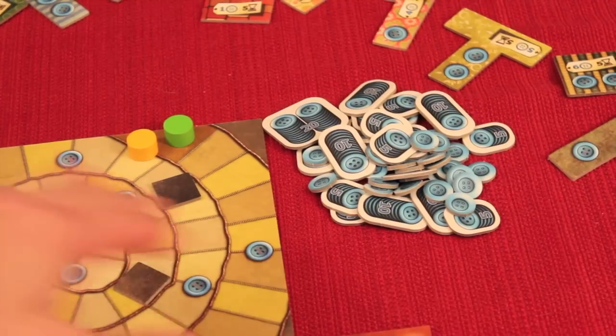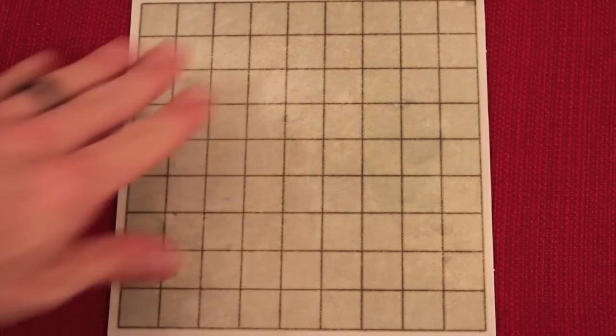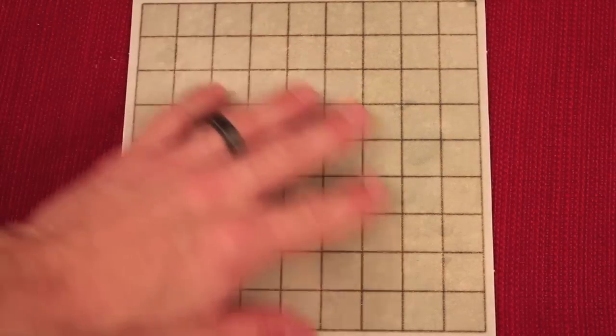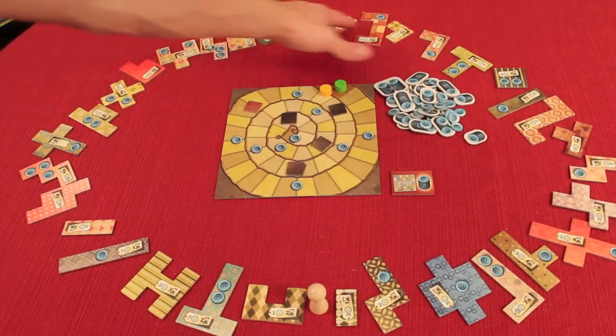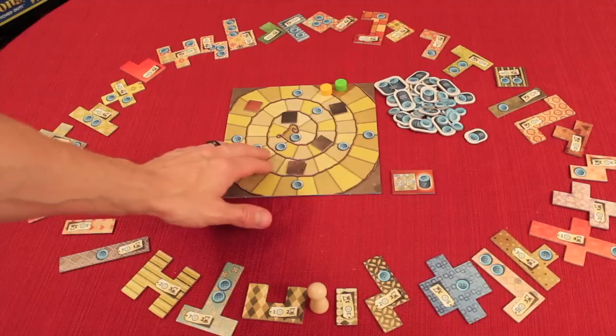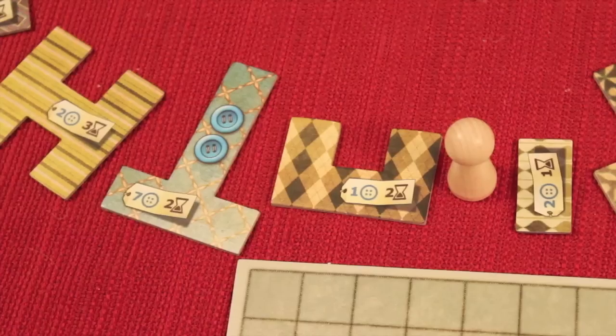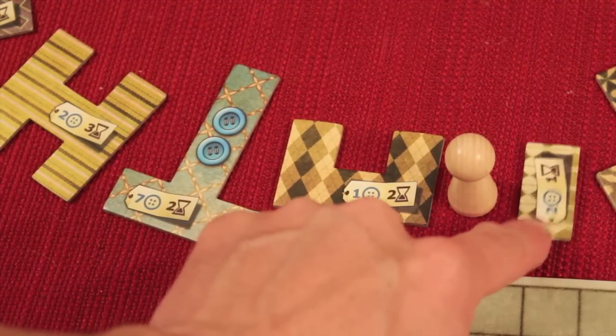In Patchwork, it's a two-player game. You're trying to get as many buttons as possible and have no spaces left on your board. You want them all covered. At the beginning of the game, there's a bunch of these different Tetris-looking pieces of quilts that are put randomly into a big circle around the board. And this pawn will be right next to the smallest little one, which is this one right here.